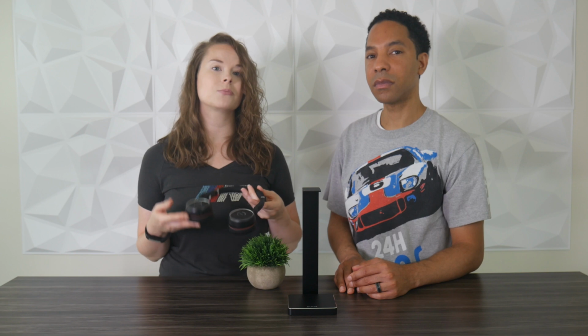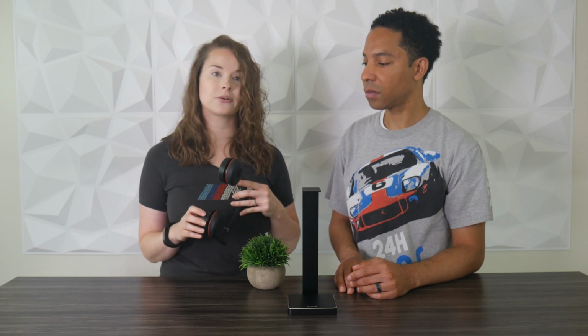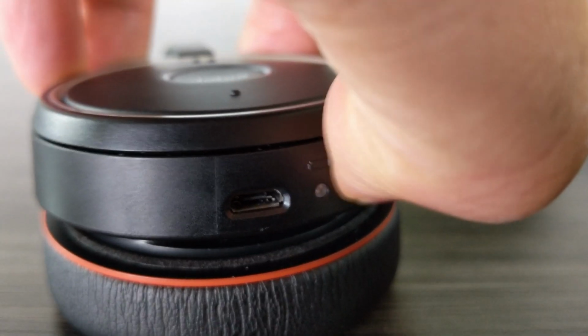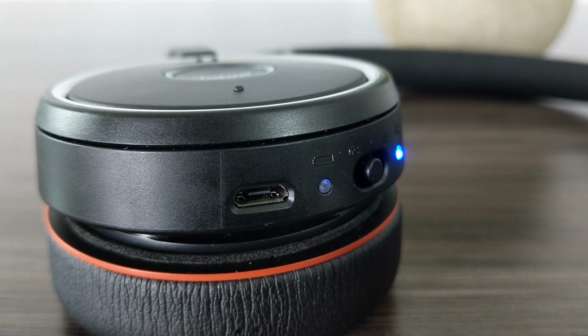Now you also have a number of indicator and status lights. On the right ear cup, you have your battery status light. If your battery is fully charged, it's going to display green. If it's medium, it'll be yellow. If it's lower charging, it'll be red. And if it's blinking red, that means that it's critically low.